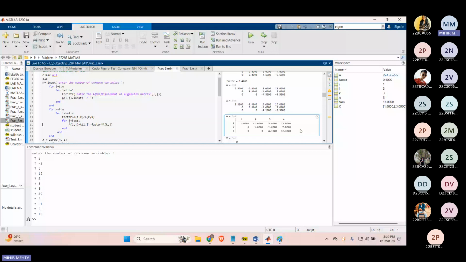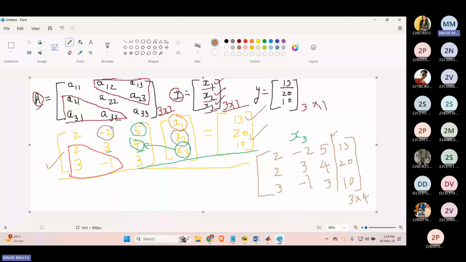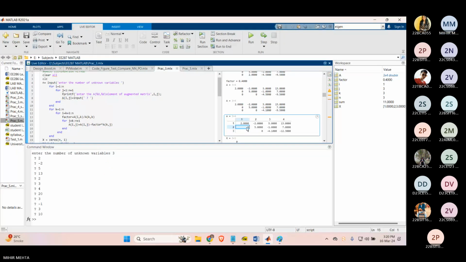Now this matrix is the same as this particular matrix when you perform all this task and you have turned this part to 0. This has also become 0. This has also become 0. This has also become 0. So now what you have landed here, you can see that these three values are 0.